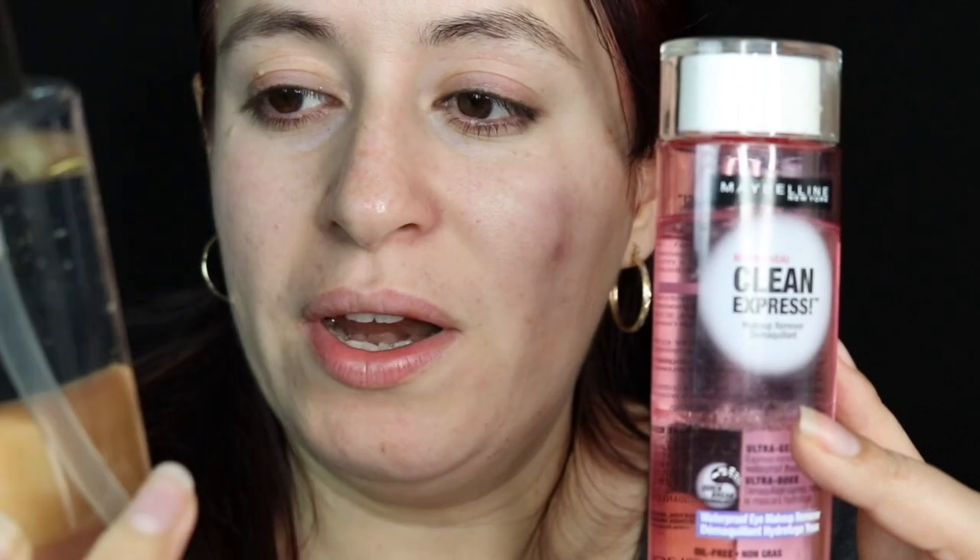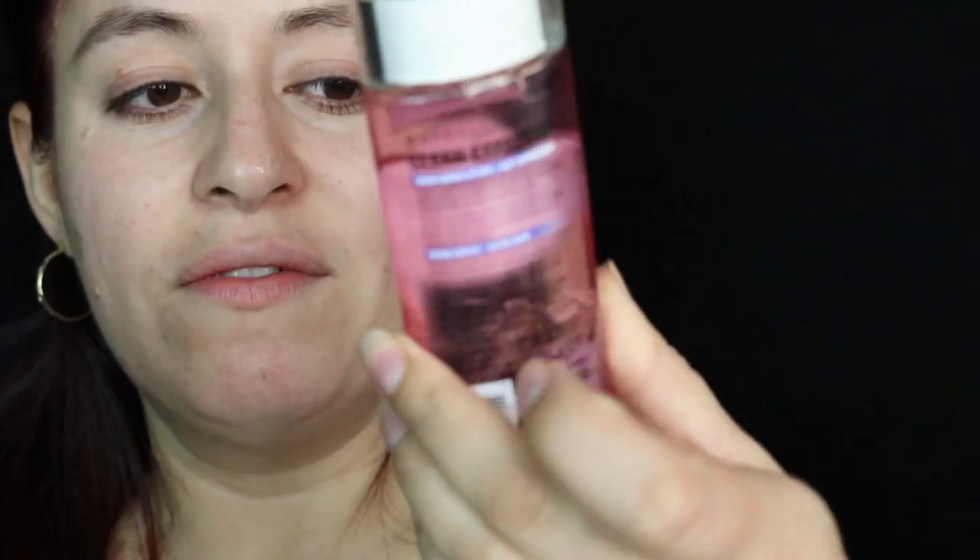I'm pretty happy with this product. I am going to keep using it. I don't want to compare it to any other product right now because I haven't tried any other cleanse off oil before. I've tried makeup removers in the past but this one looks like it has not only oil but a mixture of water or some other ingredients — it's not only oil like this product from MAC. If I shake this up, I wasn't able to see any water or other ingredients. I'll have to look at the ingredients. But in another product I've used, you can tell the oil separates from the water, which is why you have to shake it. I don't want to compare it to any other makeup remover as of right now. So I'm going to give it a good rating — I would say buy it. I know it's a little bit on the pricey side. I am going to be searching for something cheaper, and once I find it, I'll let you guys know. I just wanted to try it and give you guys my thoughts.